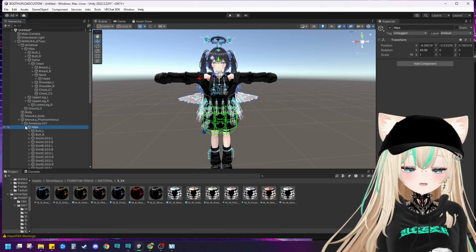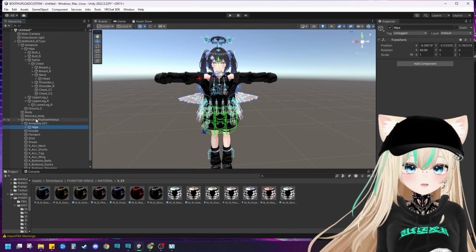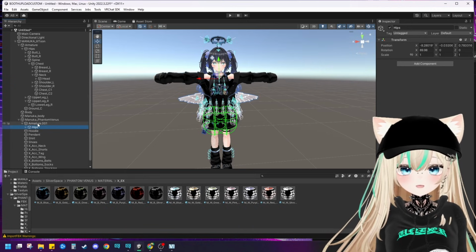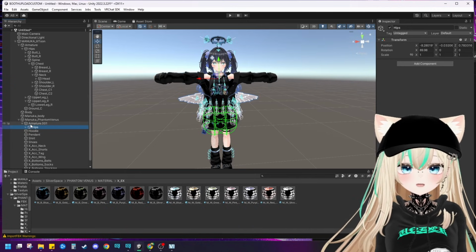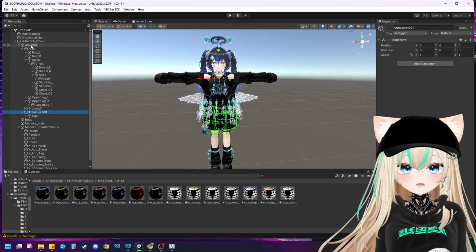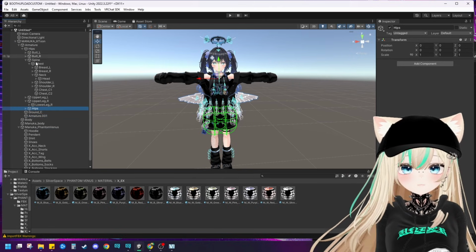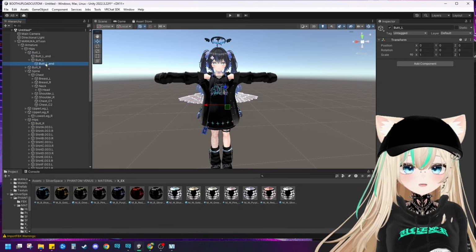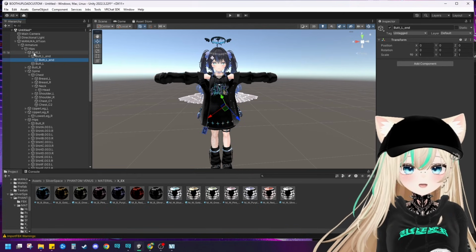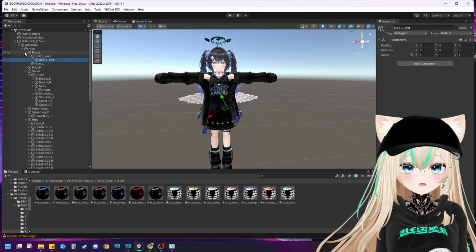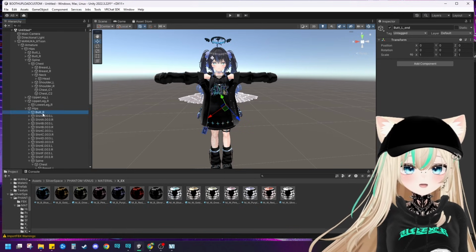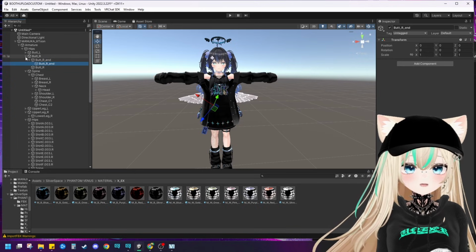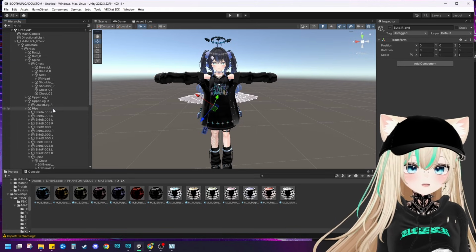So let's see, we have armature. Once we drag the outfit into the base model, we match everything inside of this armature folder here. So drag the armature to the armature, the hips to the hips. We're going to do butt L into butt L, and then butt L end into butt L end. So it'll be like ascending and then descending. We can close that one. We're not working on it anymore. Let's do butt R. Put butt R end in butt R end. Perfect. What else do we have here?